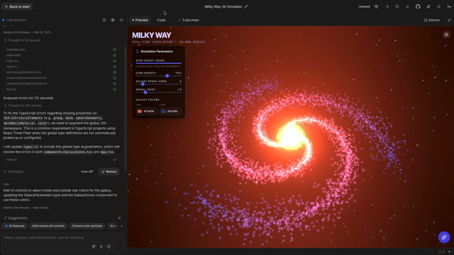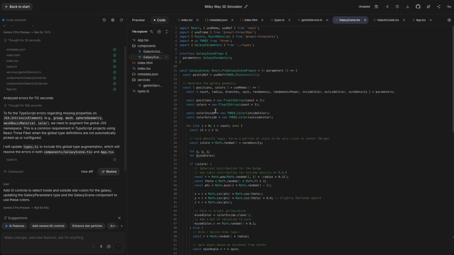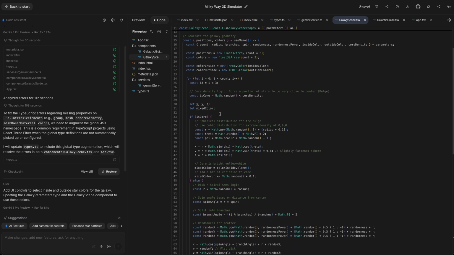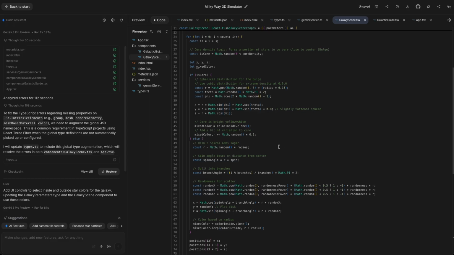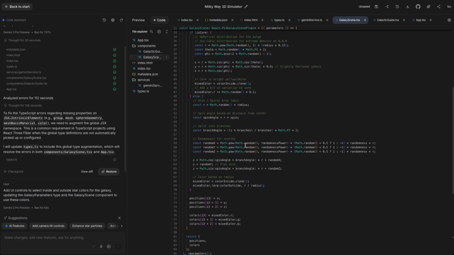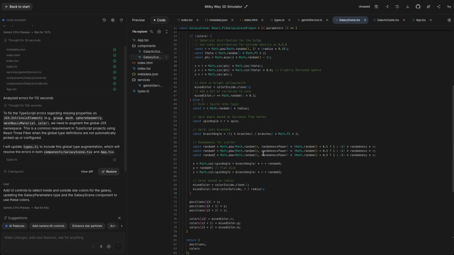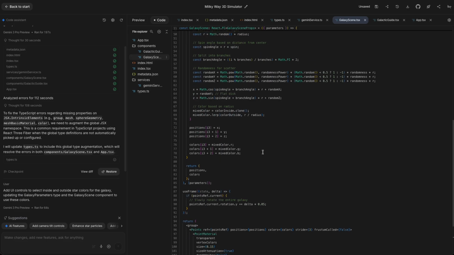And we can have a quick look at the code. When we look at the code, what it's actually doing here is creating arms. So this is creating the density of putting stars into the core to have a dense core, you know, surrounded by what the black hole would be. And then we have these arms that spin out in a radial pattern from the center, and these are creating the randomness of the patterns. And what you do find is they spread out more as they go along the arms, which is kind of cool.